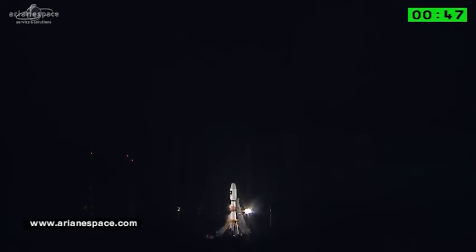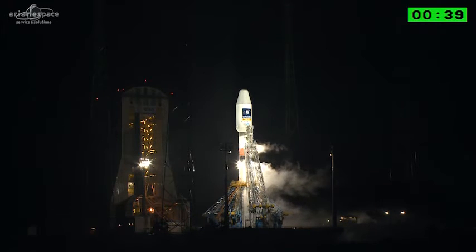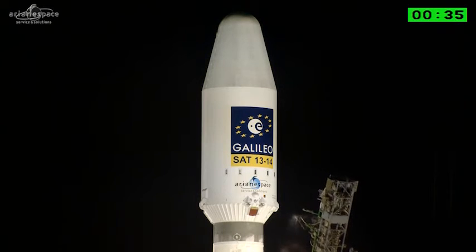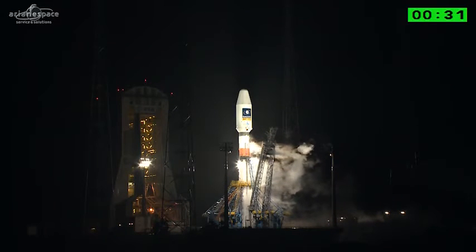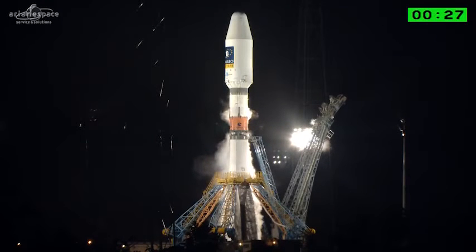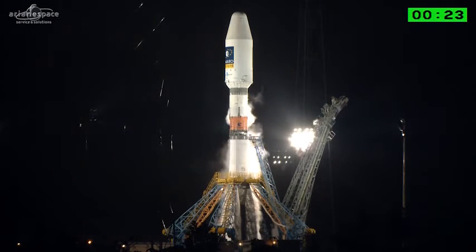All right, here's some things to watch for the ignition sequence. From minus 17 seconds to minus 6 seconds, the engines are tested automatically in 3 phases at about 20% of total thrust, then at an intermediate pressure about 50%. You see the arm falling away there. That's always a very exciting moment. And then finally, at full throttle, at minus 3 seconds, the order is given for the full throttle.